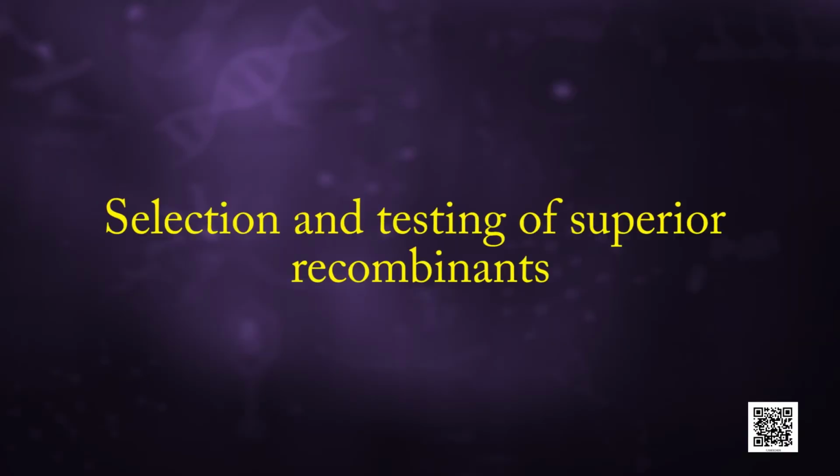It is not necessary that the hybrids combine the desirable characters in the first attempt of hybridization. Usually only one of a few hundred to 1,000 crosses shows the desirable combination. Next, selection and testing of superior recombinants. This step consists of selecting among the progeny of the hybrids those plants that have the desired character combination. The selection process is crucial to the success of the breeding objective and requires careful scientific evaluation of the progeny.